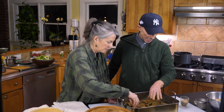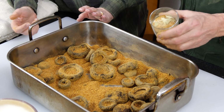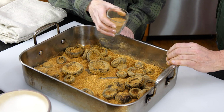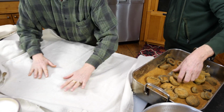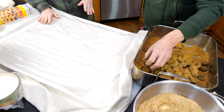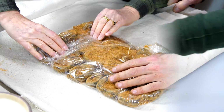We're also going to then add our spores. Okay, so this is the koji. Right. So this is the spores, and I mix them in with some of the freekeh as well. Should I sprinkle? Yes. And we mix it up again? That's right. Just really mix it all up, and then we're going to lay these out on a cloth that has some plastic wrap or some food safe wrap. Okay. And then wrap them up and put them into our inoculator.